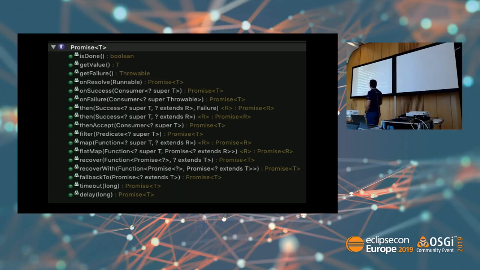And so there's a variety of things. There are simple callbacks. You can get called when it was resolved, or you can get called if it succeeds or fails. And then the remaining methods here are the nice things that compose promises together and begin to build what we call a chain of promises. So one promise begets another promise, and so on. When the first promise at the head of the chain resolves, it begins to cascade down through the chain, running the operations that you've composed on it, and various callbacks, eventually getting to the end of the line, and it completes the final promise.